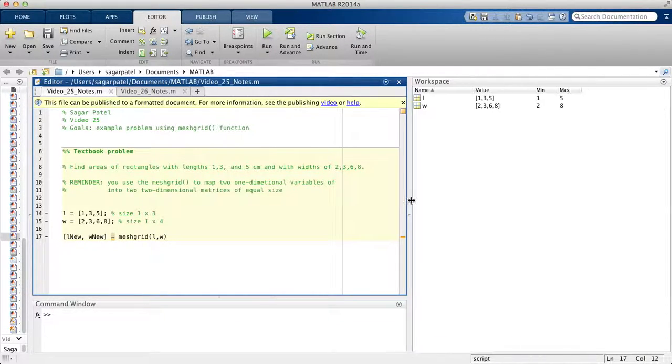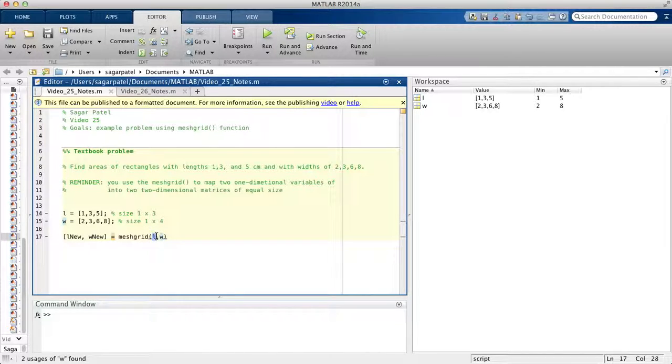What it will do is create L new and W new. They will both have the same size. Since W has 4 elements, 2, 3, 6, and 8, both L new and W new will have 4 rows each.